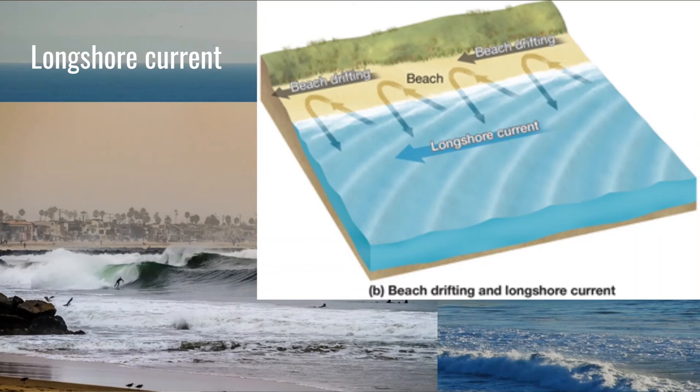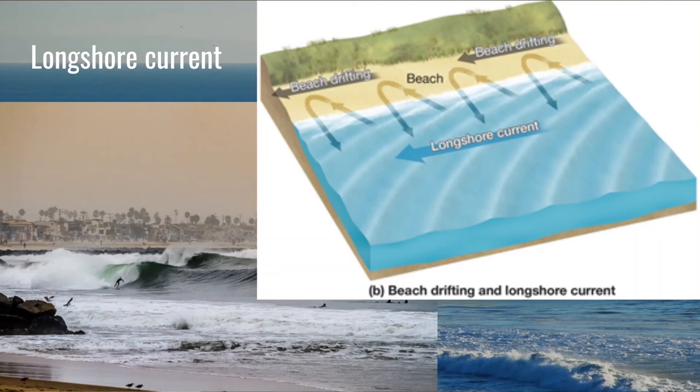Usually waves are either coming from the north or the south. That's because they're created by storms. And remember, those storms or mid-latitude cyclones usually happen in the mid-latitude areas. There are specific areas around 50 degrees north or south where most of these storms originate and most waves ultimately come from. So if we get waves coming from the north or coming from the south here in California, they come in at an angle. And that results in what's called longshore drift or littoral drift, also called a longshore current.